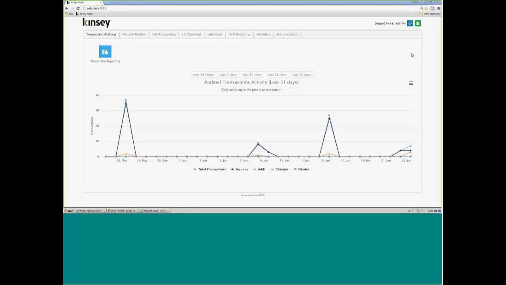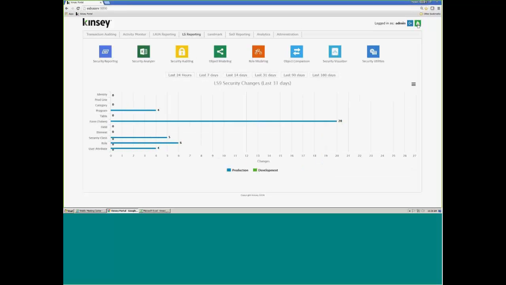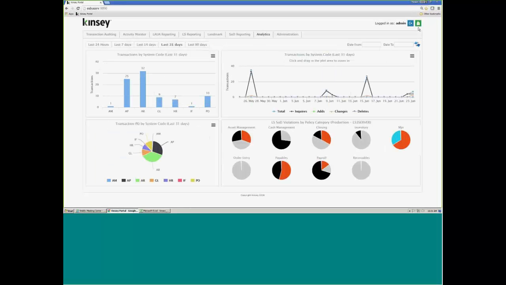There's also up in the right-hand corner this little green icon. That's to set your home page, so whenever you click home on any of the applications, it'll go back to that home page. So if I go to LS Reporting and I want this to be my home page, if I set this, that green icon will go away, which tells you that is now the home page for your login, your default. That's actually stored in memory. If you clear your cache out, you'll have to reset that page. But as long as you don't clear the browser cache, it'll retain that parameter for your home page.